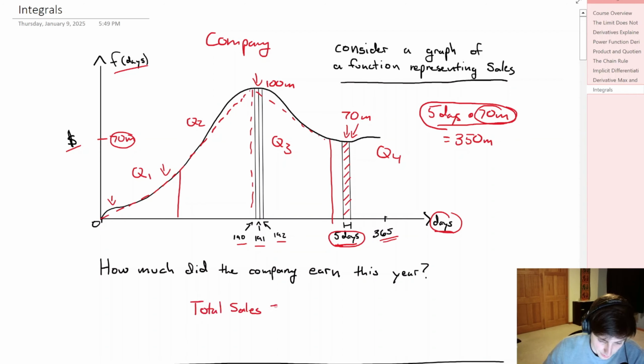So if we wanted to express this in some mathematical notation, we could say that the total sales was equal to the summation, and we can just say that i is equal to 1 to some value n of the value that we got for that function for some interval, and then that was multiplied by that interval, so we could just call that delta x. But the bigger that your delta x is, the more resolution that you're going to lose. But this is kind of the basis that we're starting with.